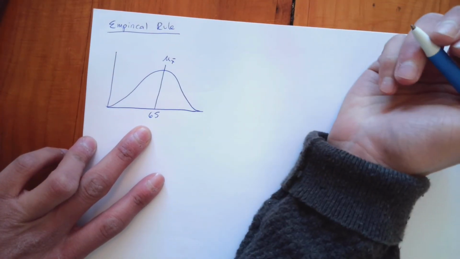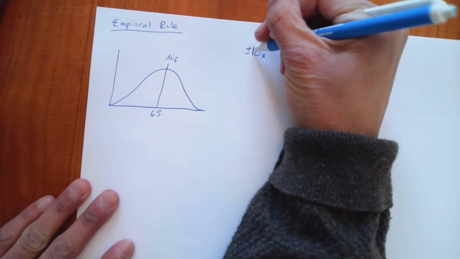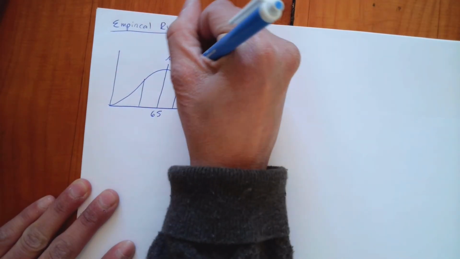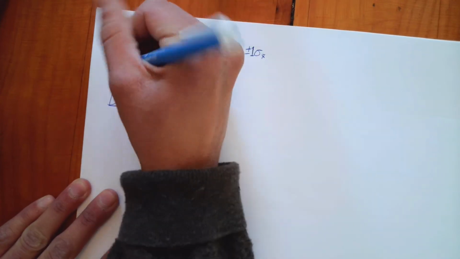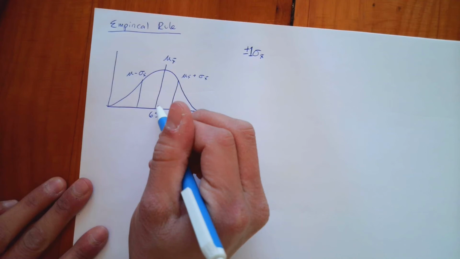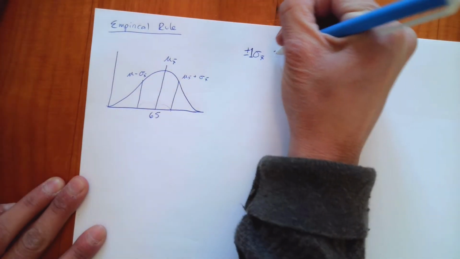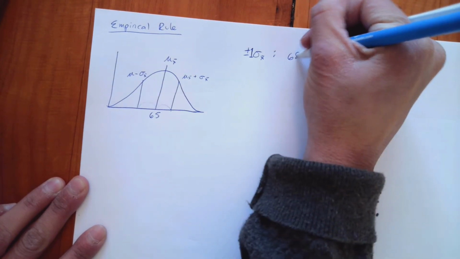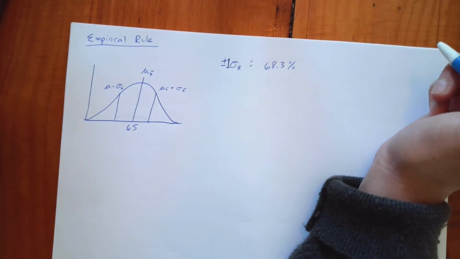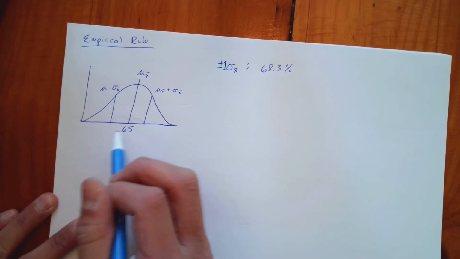As an example here, I'll use the first part of the empirical rule, that tells us that within 1 standard error of the mean, where you're either going 1 standard error jump in a positive direction or 1 standard error jump in a negative direction, we know that we're going to find 68.3% of our area under the curve, or a 68.3% probability of getting some outcome within this range here.